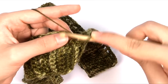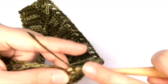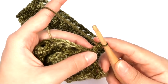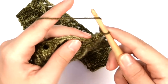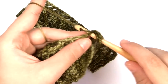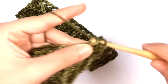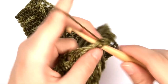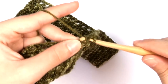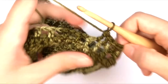We're going to yarn over with that loop, insert into the chain space, yarn over, pull up a loop, yarn over, pull through two loops, yarn over, pull through two loops. So there's our chainless starting double crochet. Then we're going to double crochet in the next four stitches. So into the next double crochet, that's one. Into the next chain space, that's two. Into the next double crochet, that's three. And then into the next chain space, that's our fourth double crochet. So we have this little block of five double crochet.